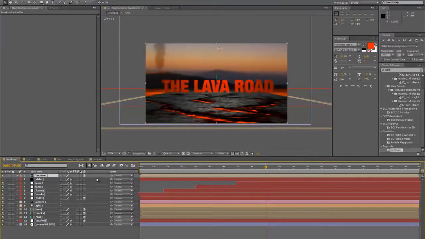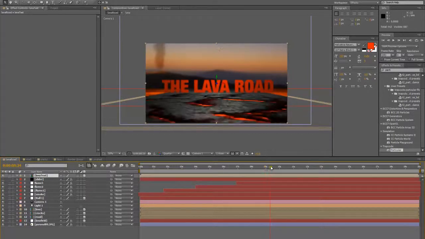Okay, let's make it a 3D layer. The reason we comp the text is because later on we're going to use this as a layer emitter for another particle system. So anyhow, we just basically have the text in a comp at the moment. We made it 3D, and we're going to have it reveal itself about 9.5 seconds.